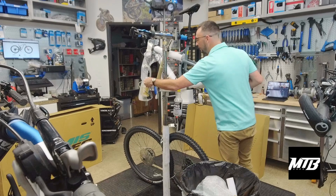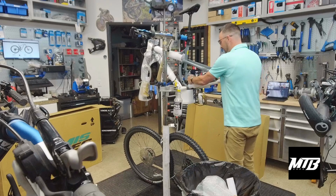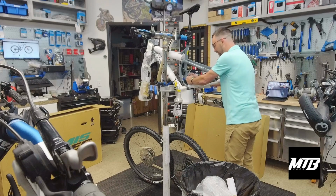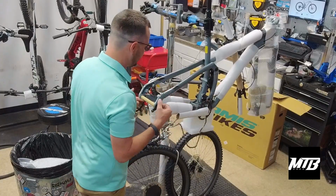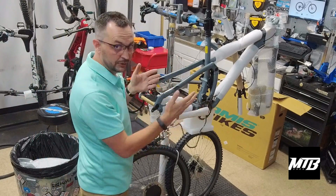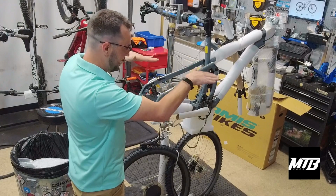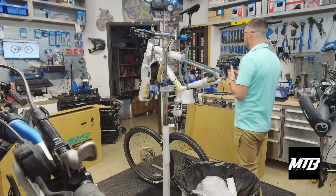Whereas if the virtual pivot is behind the bottom bracket, even as this goes through its travel, it's not pushing the bottom bracket forward. Therefore, this is staying, or moving very little, and the length from here to here is not growing, so your chain line's not growing, meaning you have this constant feel on your pedals. It's really noticeable when you're riding one of these 3VO suspensions. You don't feel that looseness in your pedals from making up chain slack. So you have this very constant, very planted feel on a 3VO, which I really love.